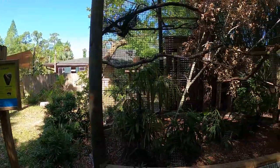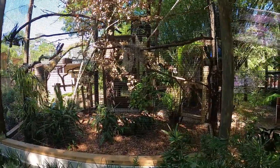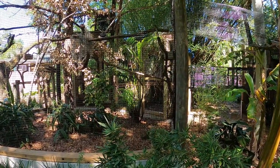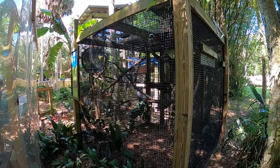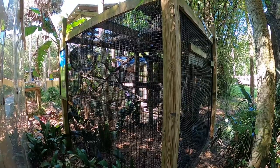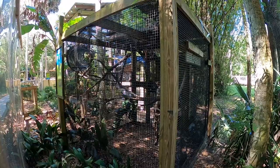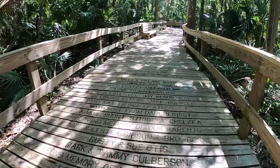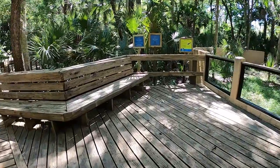Before we get to the bears, these little monkeys are so cute. They had a dual habitat — you can see a tube over to the right and a square tunnel in the back that connects to this habitat so they can go back and forth. One of those little monkeys is up in the top middle of the enclosure. They're the ones that look like little old men with white hair. They're absolutely funny looking but very cute to watch run around because they jump all over the place and fit in the palm of your hand.